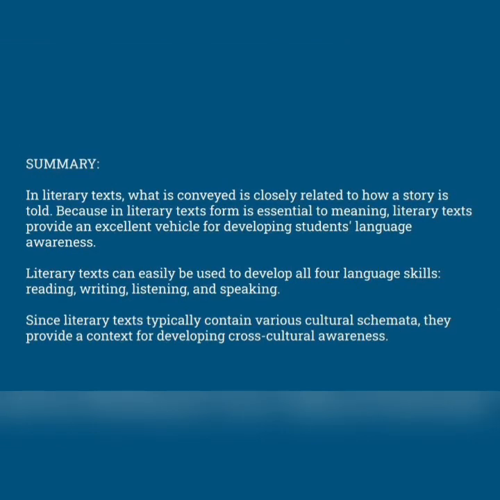So in summary, if literature is employed in teaching a language, it is more importantly concentrated on what is conveyed being closely related to how the story is told, because in a literary text, form is essential to meaning. Literary texts provide an excellent vehicle for developing students' language awareness.